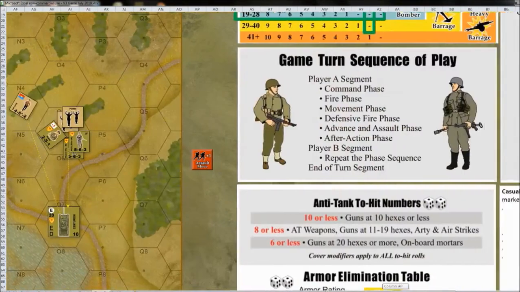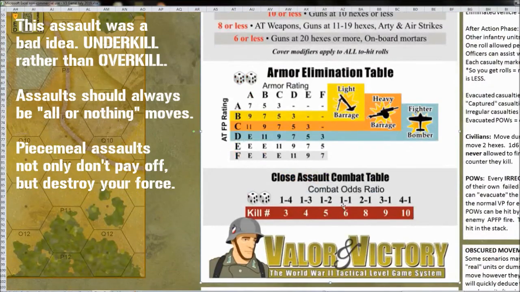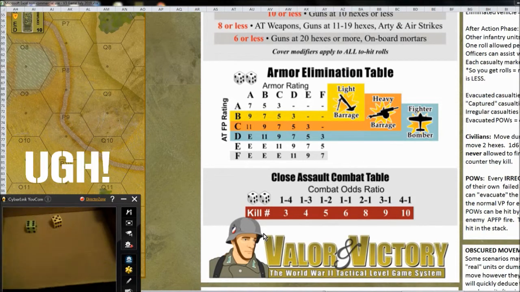Oh man, now it gets bloody. I have to make a 6 or less because we're at the 1-to-1 table. Yeah, the close assault table is a cruel mistress. You have to overkill, or else, not all of us can roll snake eyes like Dylan did when he makes a desperate do or die assault. So anyway, I have to make a 6 or less. That's an 11. That's definitely not true. Okay, so that's a failed assault.